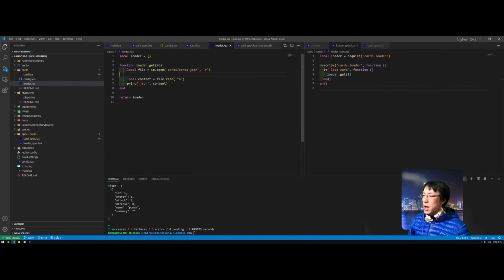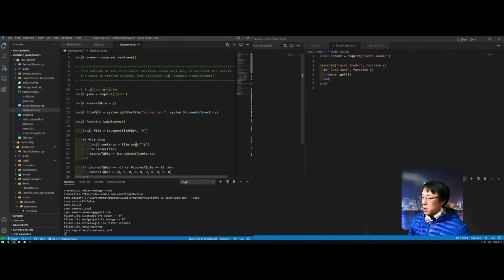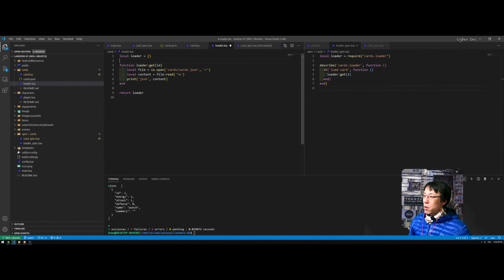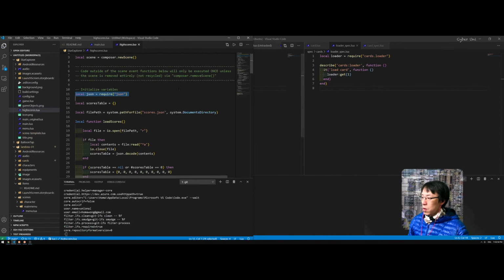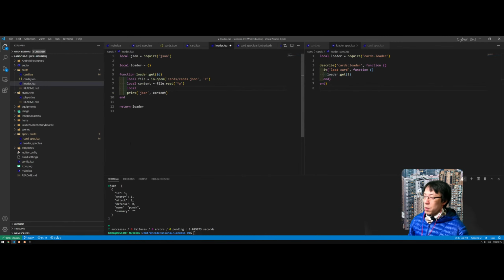So we read that, and then JSON decode, right? So we can get the JSON over here, put it to the top, and then, let's say over here, cards equals JSON decode content, right? So cards.